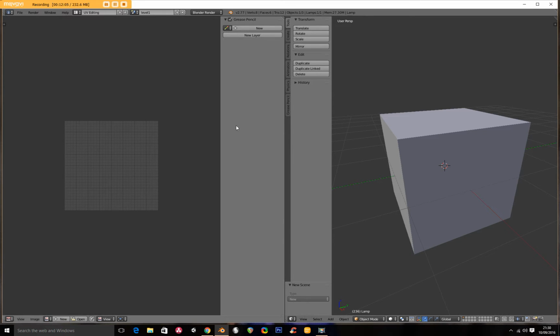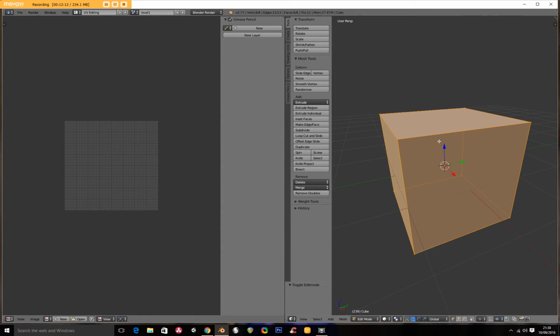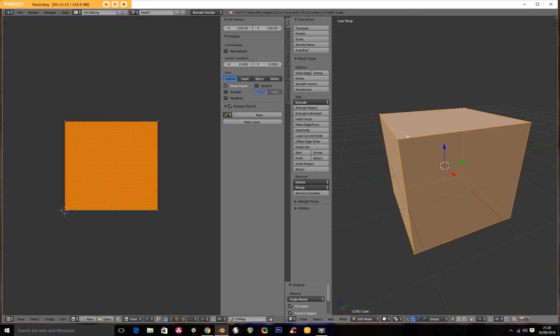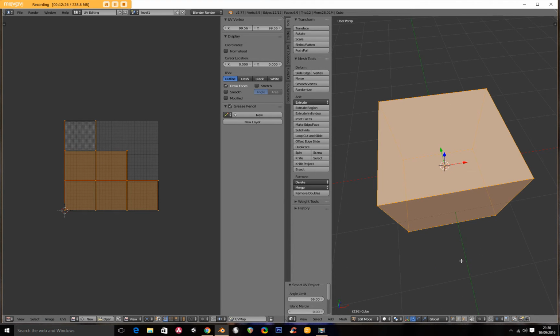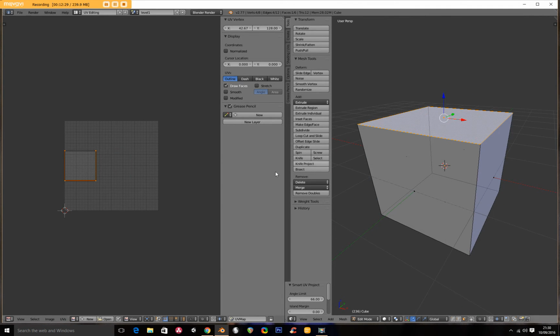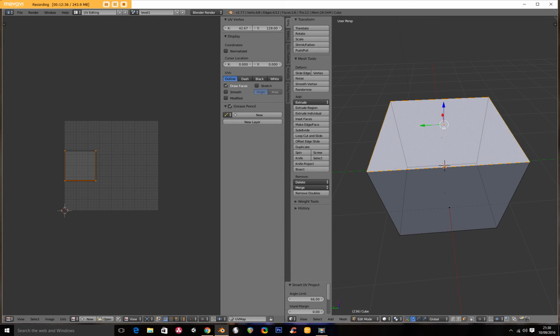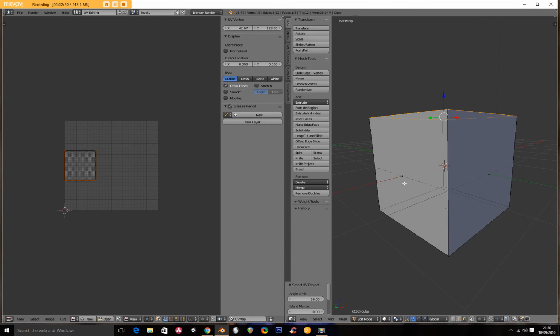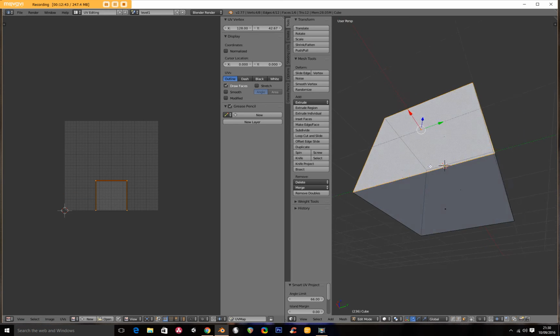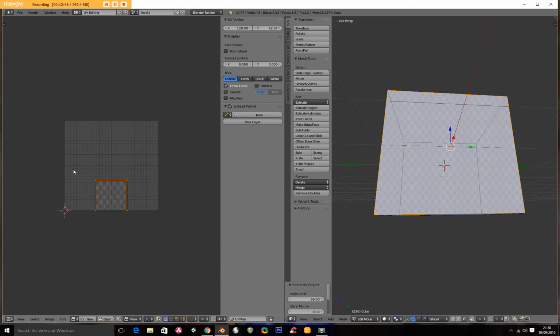UV editing. This is something we'll do a lot of. A UV editor is where you unwrap something. Let's do a smart unwrap. Oh, smart project, even better. This object here has sides, so let's select a side, that one at the top. There it is over there. That's the side. That's the other side. If I wanted to make this top square blue, and this side one red, and this pink, and this yellow, I can bring this into Photoshop, or I can color it in just here. So UV editing is for coloring in and changing the appearance of objects.